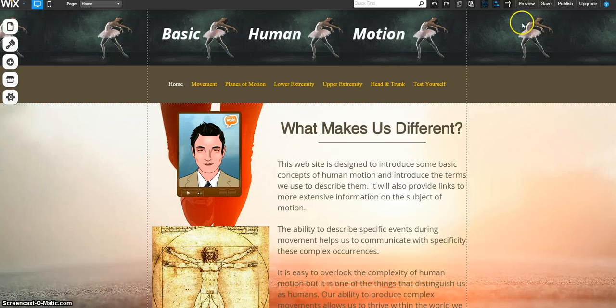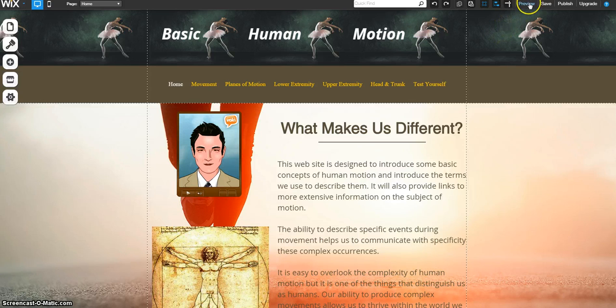These drop downs correspond with the page lists that I have both here and here. And those become activated when I go into the preview mode over here. I have my save button and my publish. Obviously, I have to publish this before I can get it out on the web, but I can save things on this before I publish it. And I liked that as well because it let me do a lot of edits and then go back and check them before I put them online.